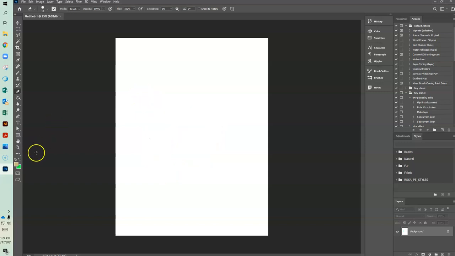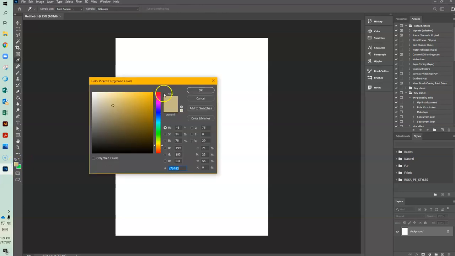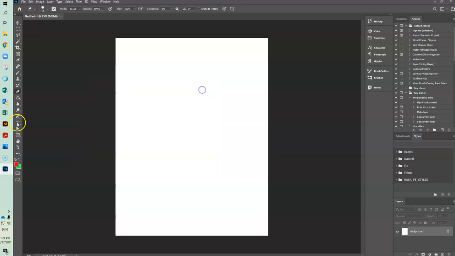Really, the best thing about having these two colors this way is it's kind of like having two swatches. So you can have two colors that you use the most or that you're using at the time, and you can alternate between them. And there's a quick way to do that, and that's this little double arrow right here. So if I click this, it allows me to switch the colors. I can switch the foreground and background color. And you'll know it does that when you hover over the icon here. It tells you, well, now it's not. There you go. In that tooltip, switch foreground and background colors. You can also do that with your keyboard with the X button, just so you know.